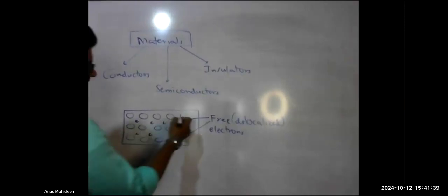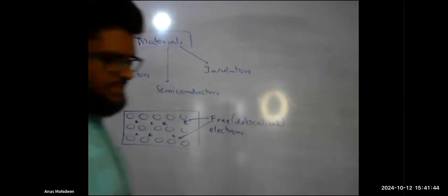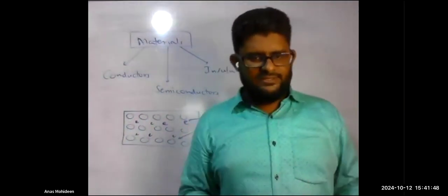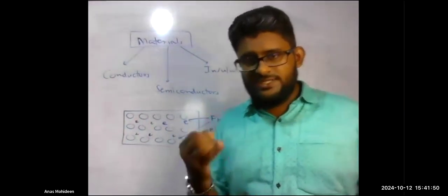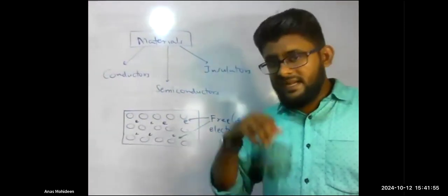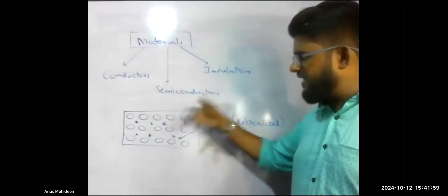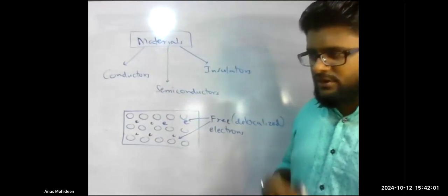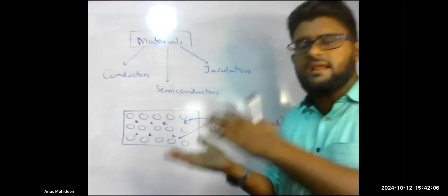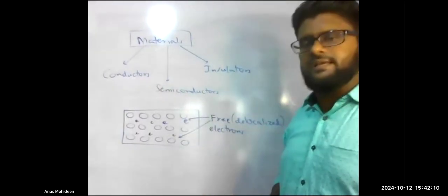Now, these electrons are minus charges, right? So they act as the negative charge carriers. We are speaking about metals, so these electrons act as the negative charge carriers. The more metallic atoms, the more delocalized electrons there will be. So these free electrons, freely moving electrons, have the ability to carry the charges, because they can transfer the charge like this.